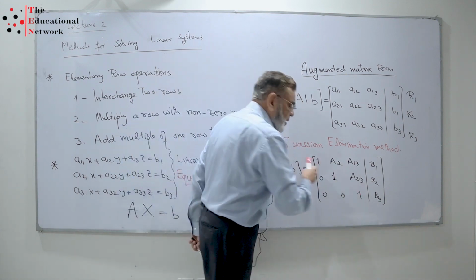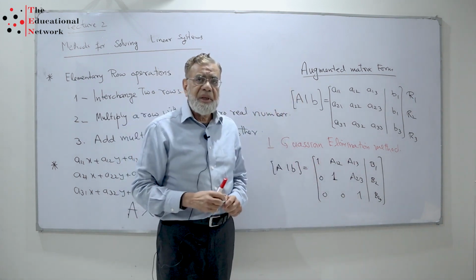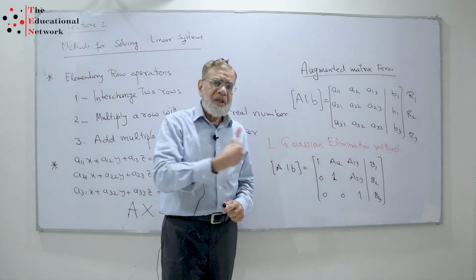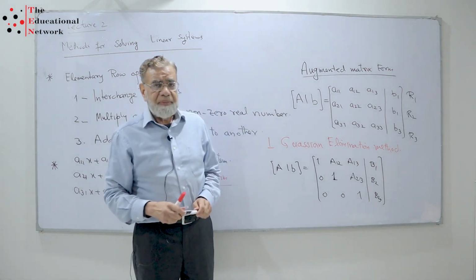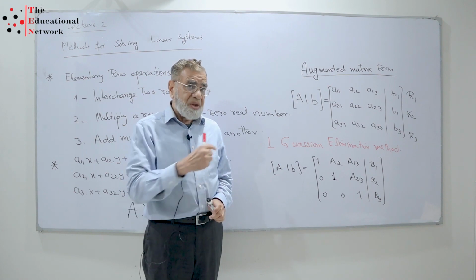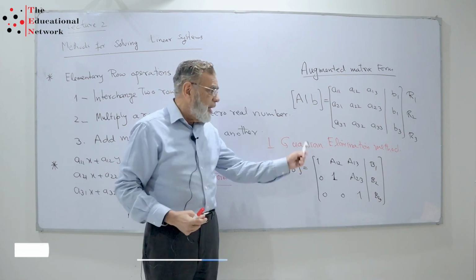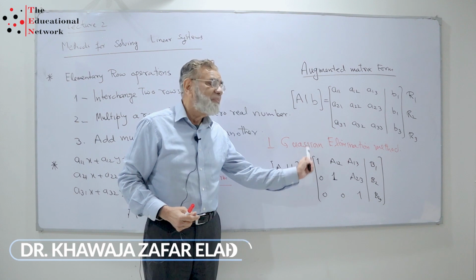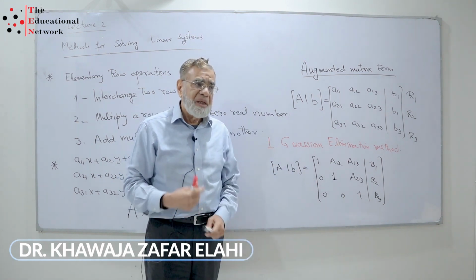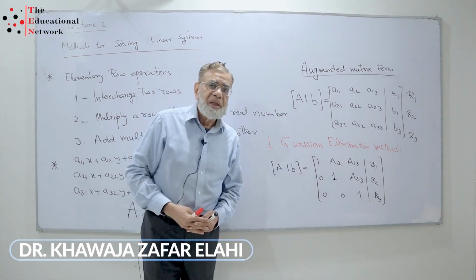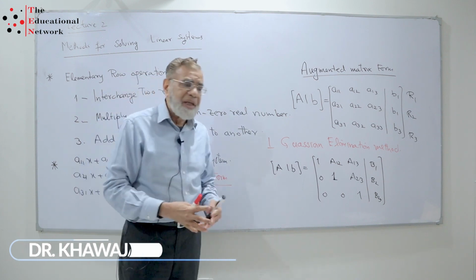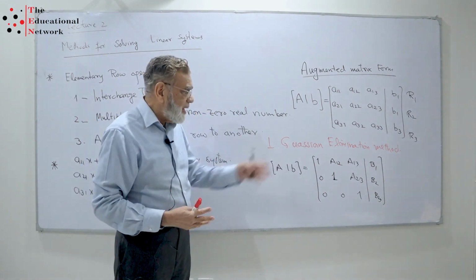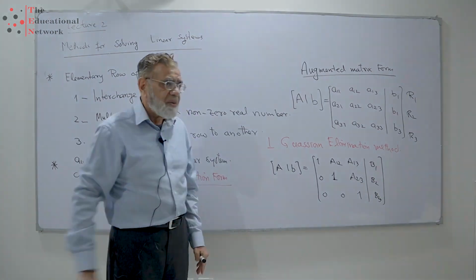These have here 1. This entry may be 1, may not be 1. But when we discuss further, that's our row echelon form, where we need to get it as 1. These pivot values in the Gauss elimination method may not be 1, but it's better to take them as 1 because that helps us make the operations more correctly and quickly. So I can give you an example, and we'll show you how this Gauss elimination method works.